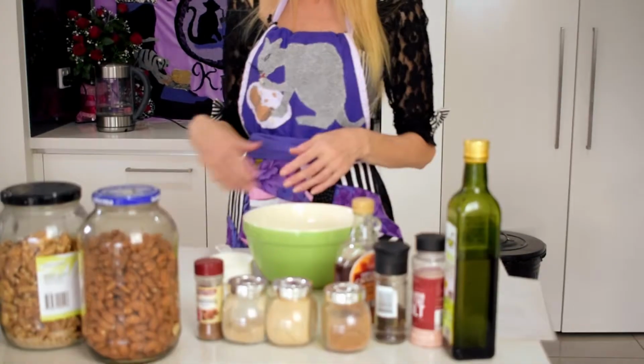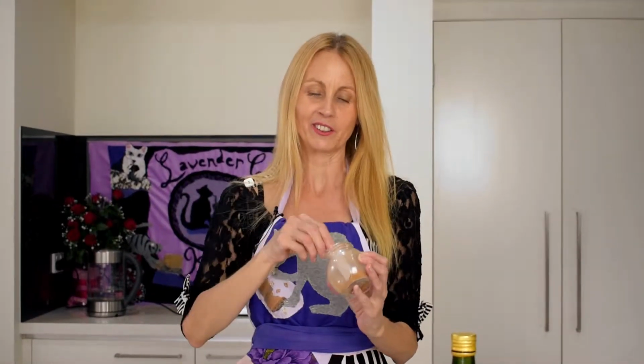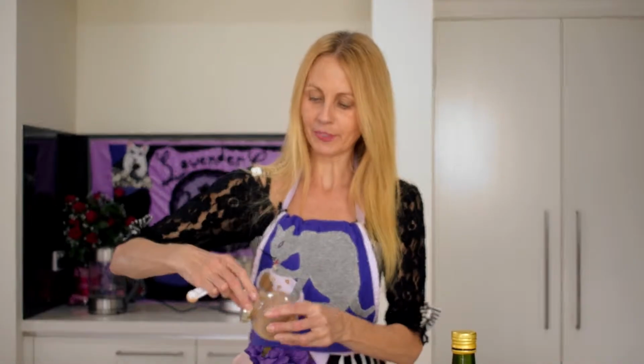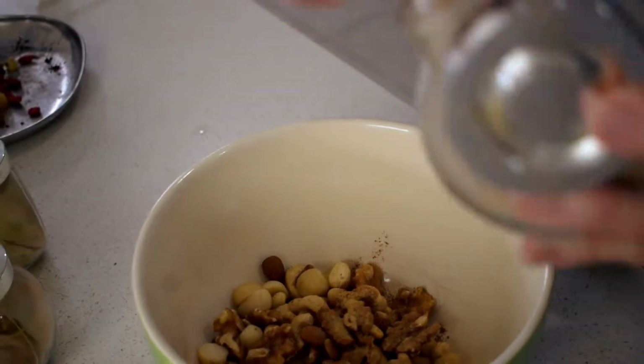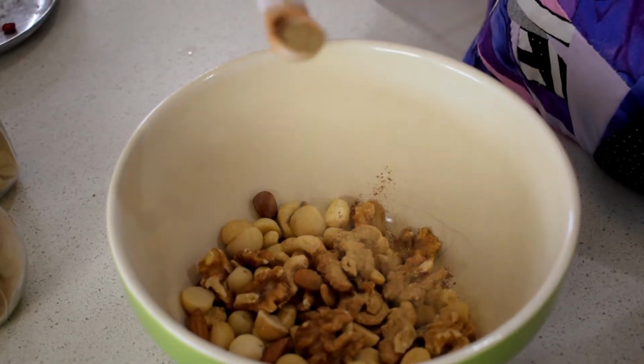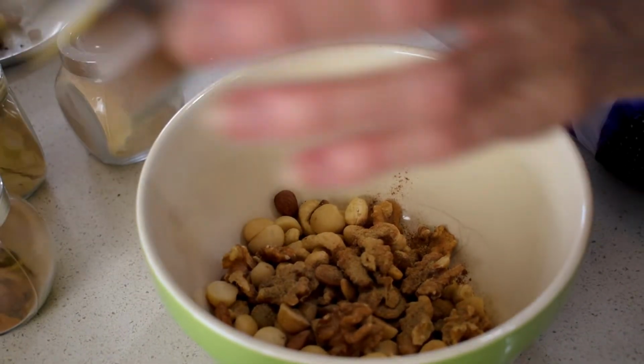Now I'm just going to add some spices to give it a little bit of a lift. So I'm going to put 1/4 teaspoon of cinnamon, ginger, cardamom and nutmeg. And you can really use any spices that you like. If you don't like all of these, you could use different ones or just one of these. So I'll put in cinnamon, ginger, some cardamom, which is an Indian spice, used a lot in Indian cooking, and some nutmeg.